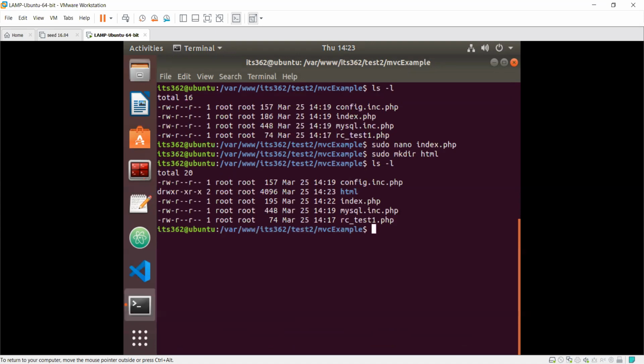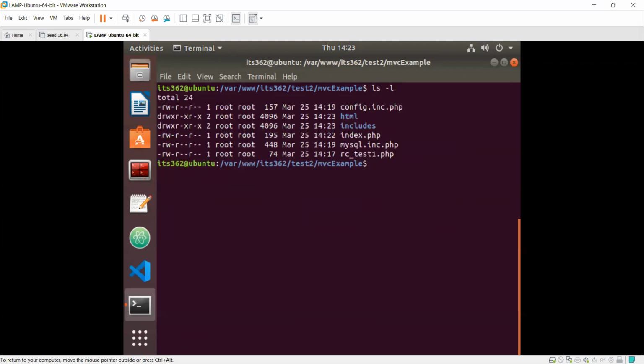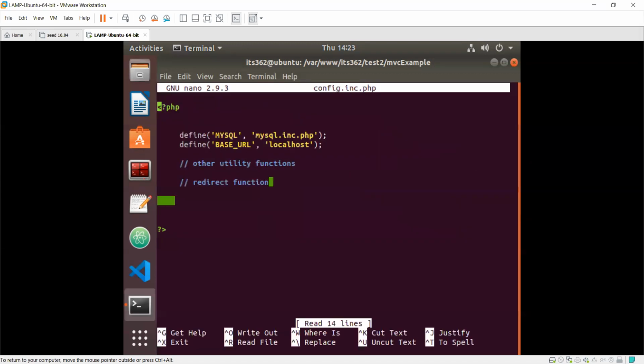We're starting to develop our folder structure. In theory, you would also want includes. The includes folder is where you would put config inc PHP, for instance. You want to organize your data like that, so it's really well organized, because your website could get pretty complicated. So let's take a look at config inc for now. I just want to make sure that we finished it the last time around.